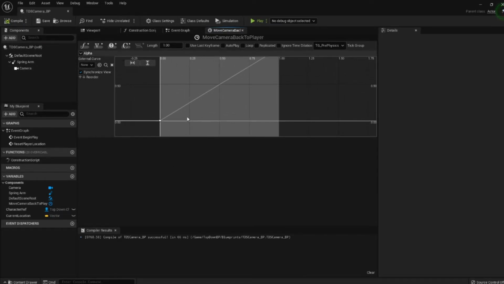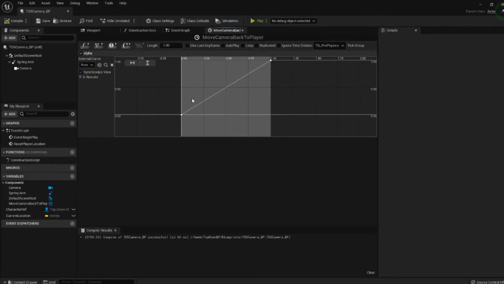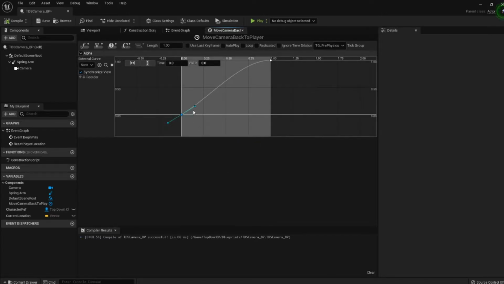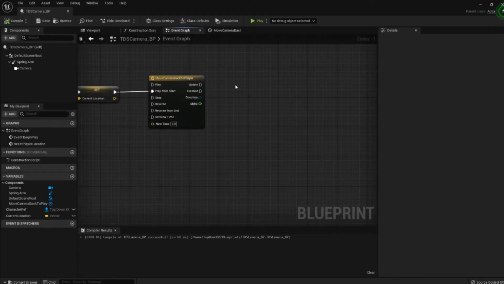If you feel like this is too abrupt when it's moving back, what you can do is click on the auto and bend the, here, I'll just do it. Bend the arms in order to have a nice smoother transition. I'm not gonna worry about that for mine. I'm just gonna keep a nice straight line. But if that's something you want to do and want to play with that, go for it.